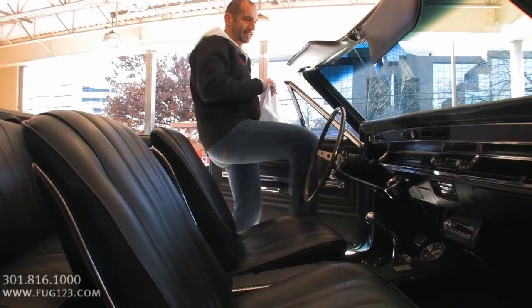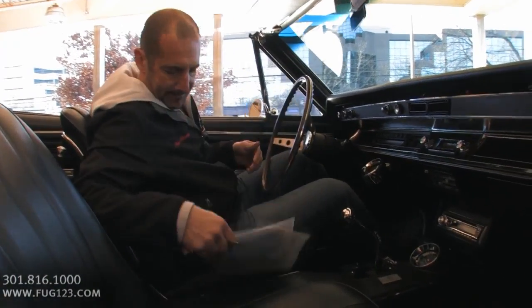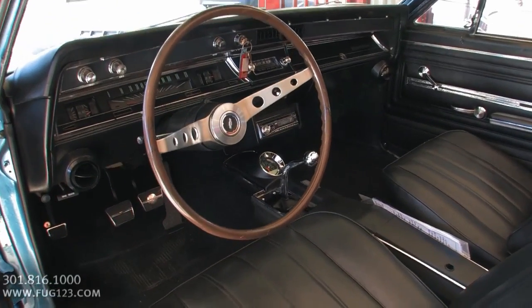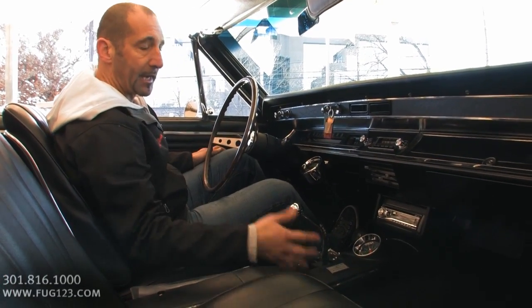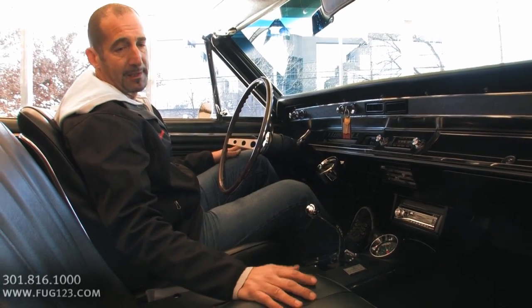All right, so let's check out the inside. Okay, a couple things that I wanted to talk about. First off, I love the console. This car didn't have a console when we got it. I just put the console in. This we installed as a clock, and it's working. So I normally like to say, wow, what a great restoration, but we installed the clock.